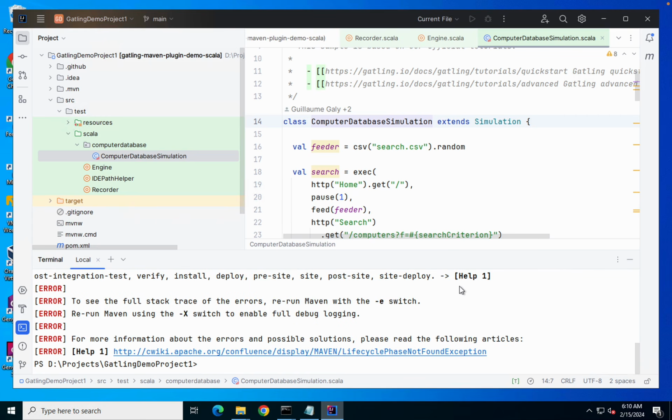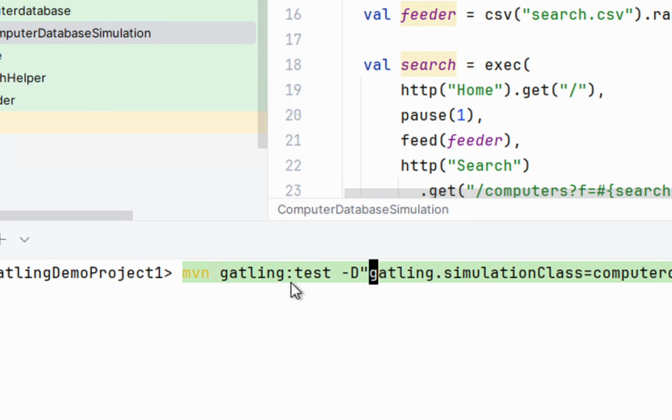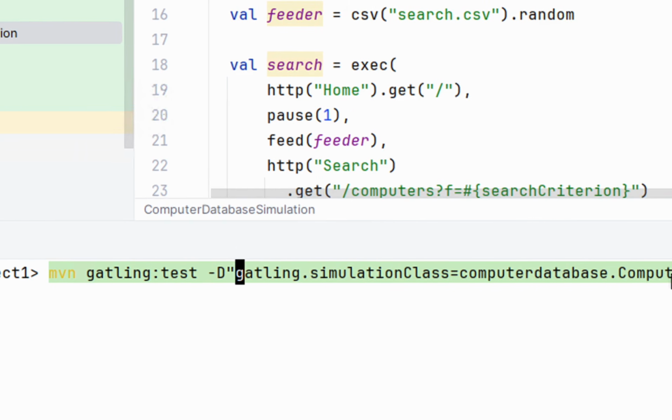So I think there is an issue. Let me check. I am pressing the up arrow to go to the last command. Okay, let me put all this within double quotes, starting after -D. I am saying mvn gatling:test -D, and all this I have put within double quotes, gatling.simulationClass equals to this simulation.